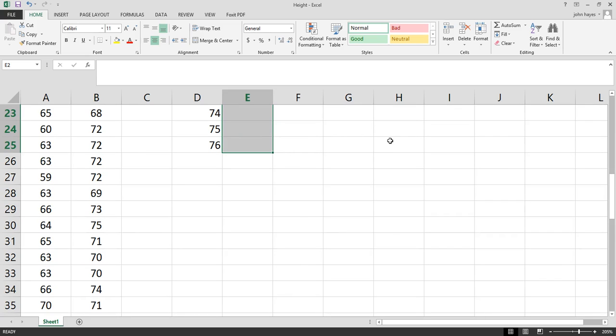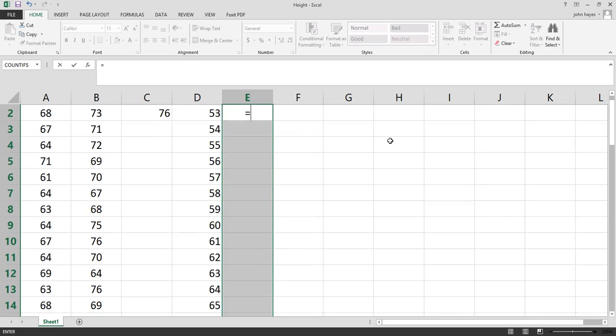Then the next thing I'm going to do is just press the equal sign. That brings me back up to the top, but keeps the column highlighted, and then type in frequency. You can see it comes up with this word frequency, and then I hit tab and it finishes it off. Now notice it says data array, comma, and bins array.